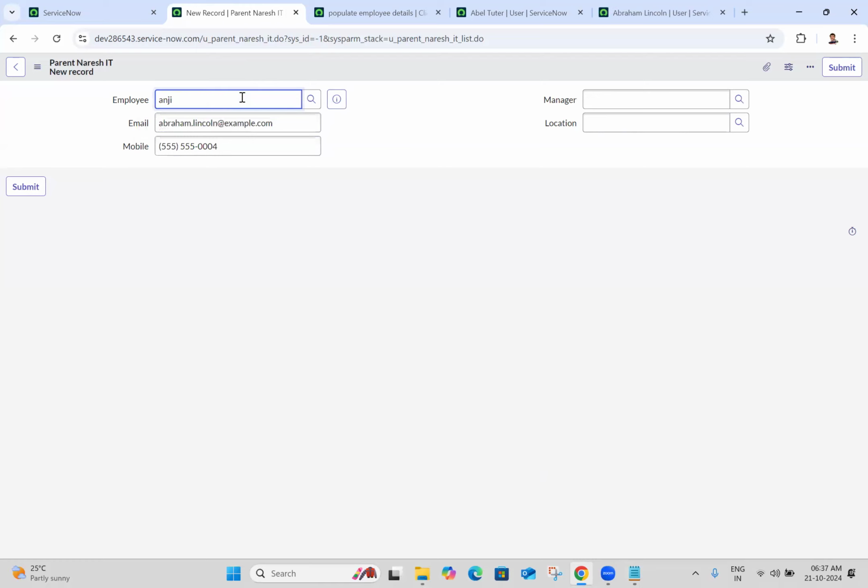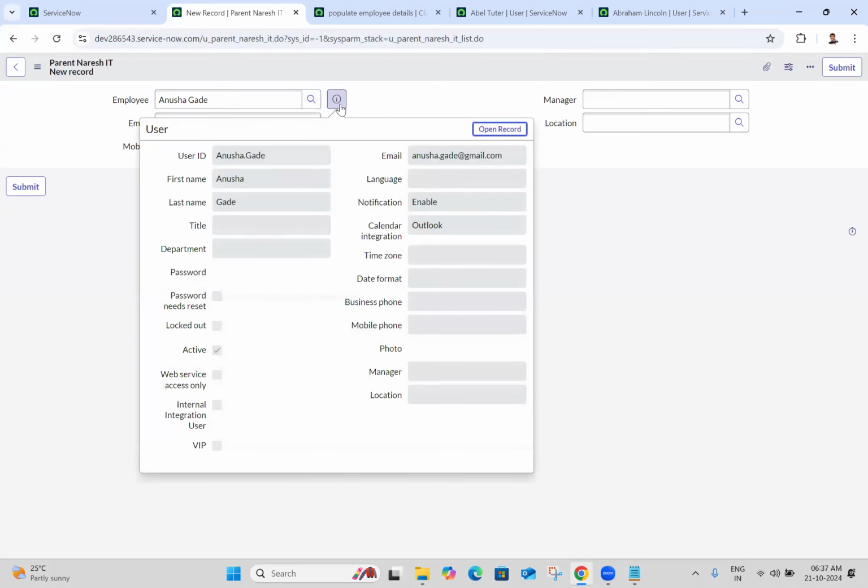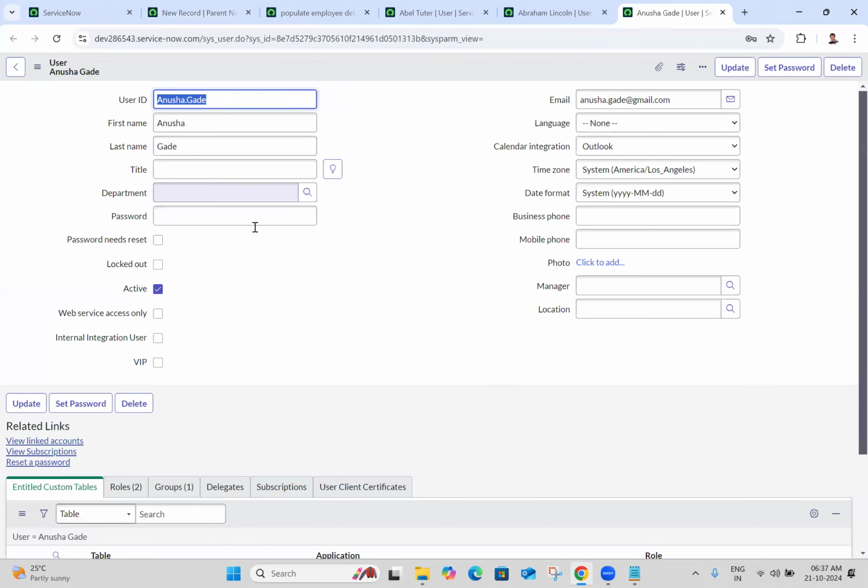Maybe you can change to Anji user. Anji user has all the details. Anusha user, I think, doesn't have them. I may update Anusha user details as well in the user table. Then it will populate. Anusha's mobile number 7654321908.